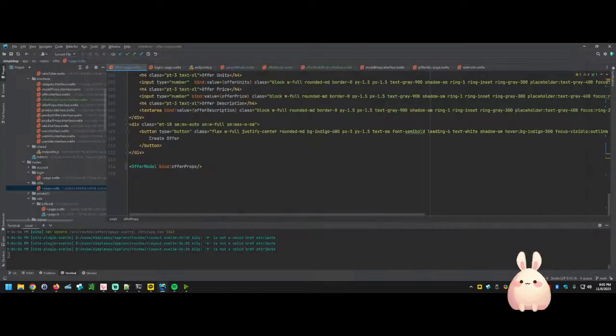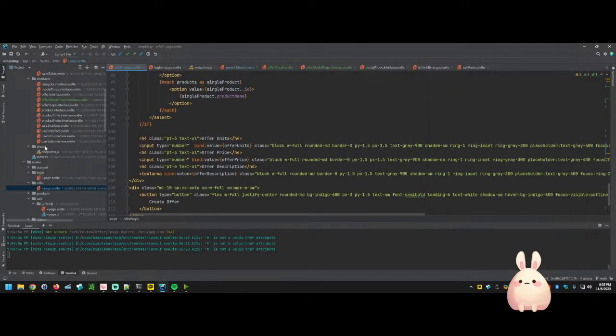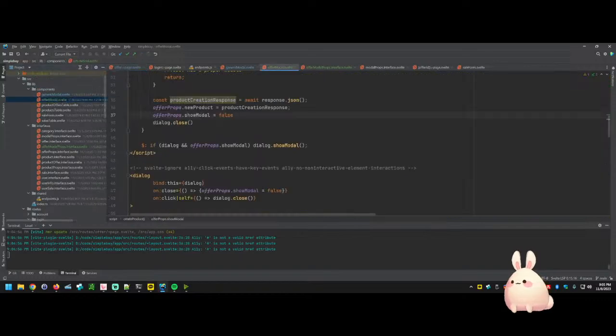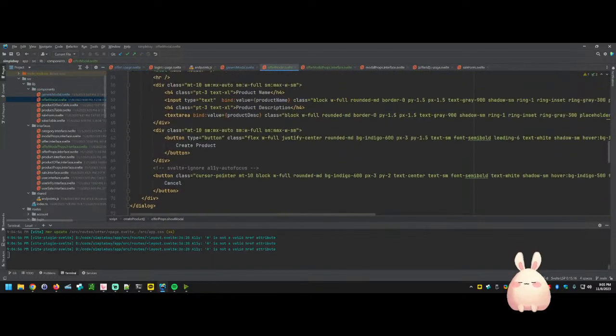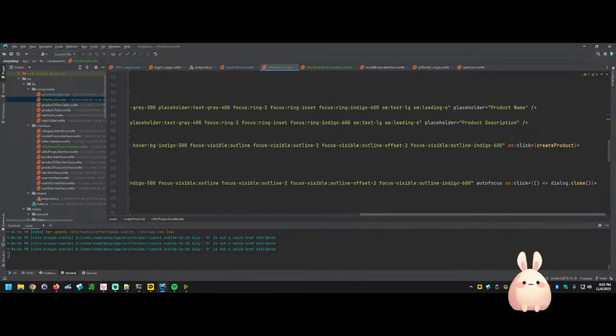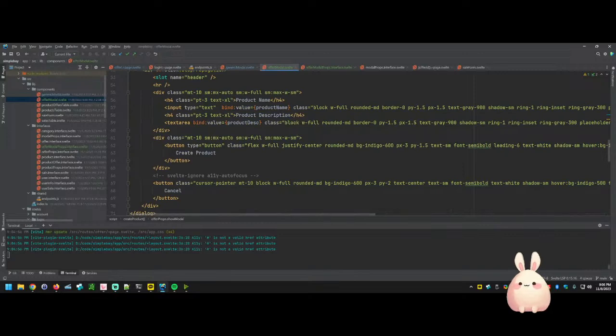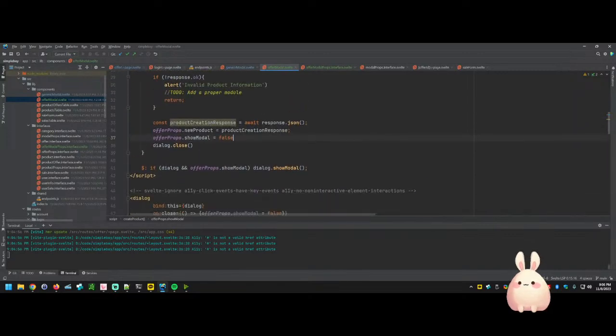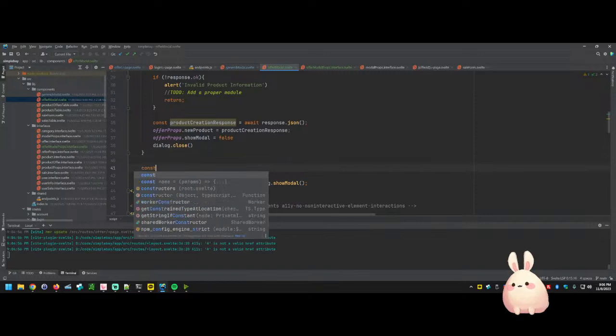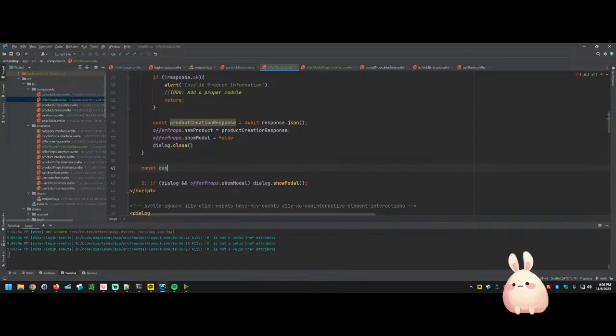Now we haven't handled the cancel. So because we're doing our own custom modal here, what we want to do is handle the click of cancel. So what we want to do is, instead of just closing the dialog box, we'll call this the custom cancel handler.